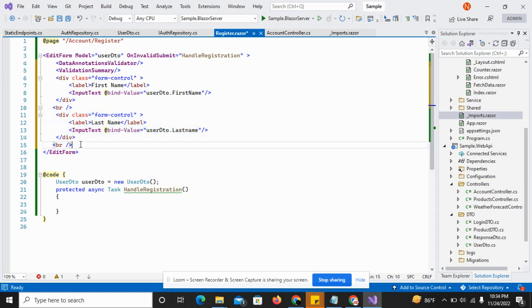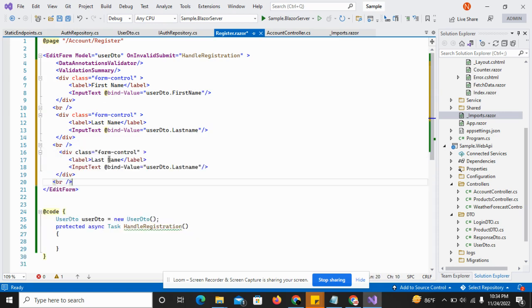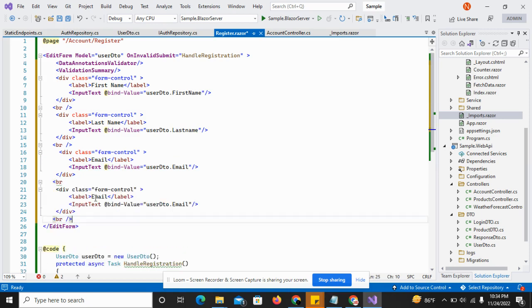So just copy this, email, user detail dot email. So I have to just copy this for password and user detail dot password.